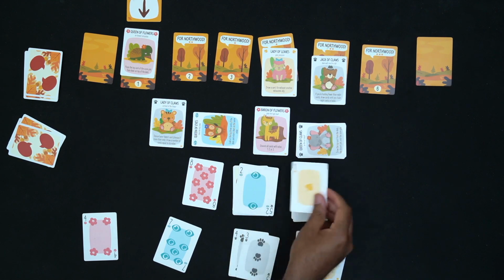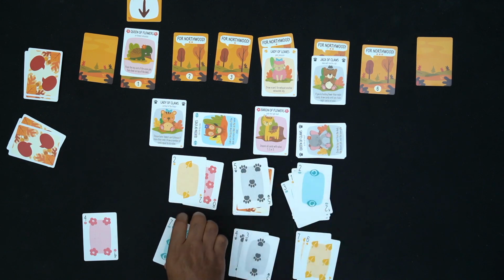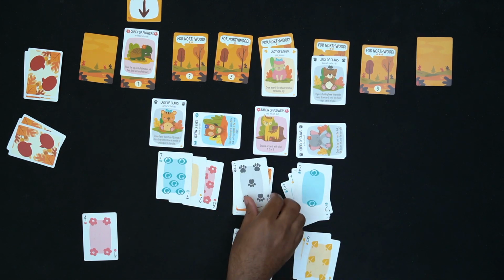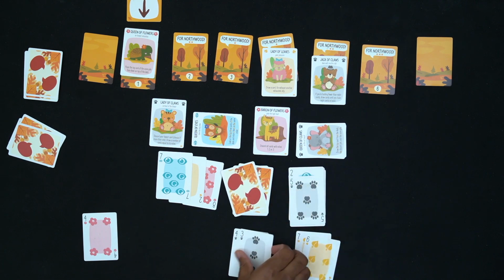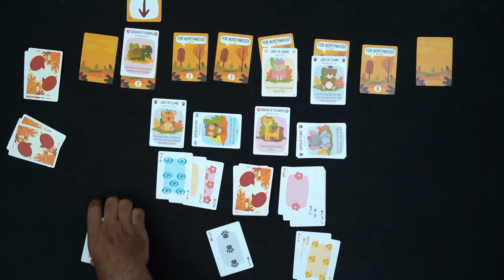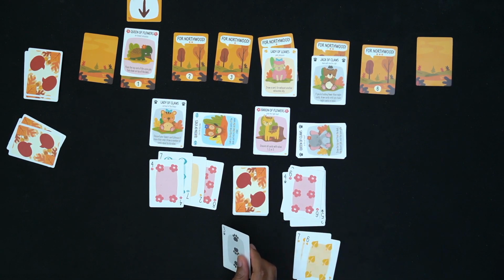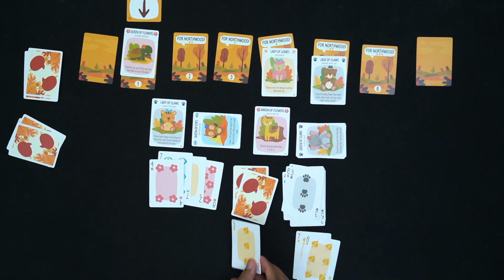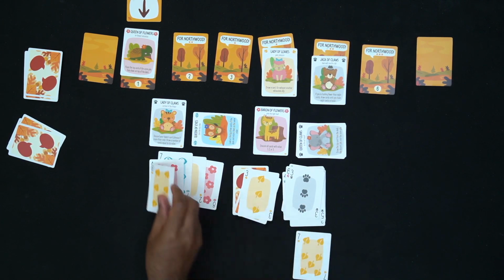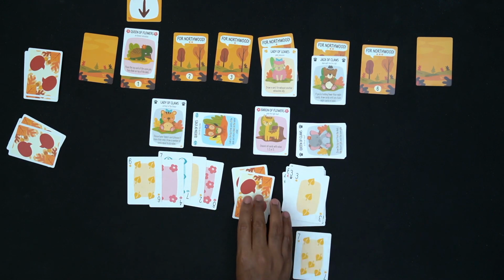Alright, we chose our grave. This is looking awful. Doesn't matter which one I play. Wow, look at that. Can I shoot the moon on this one? Is that a possibility? Sorry. I don't know why I flipped it over that way.